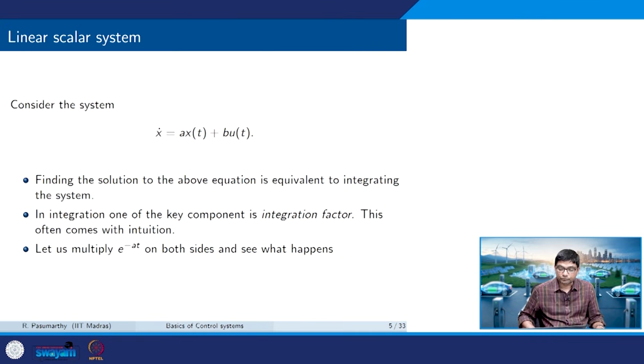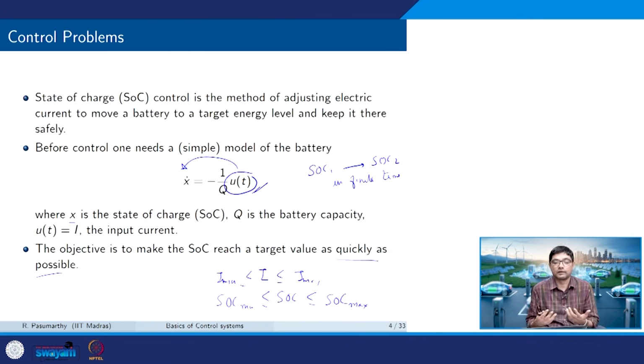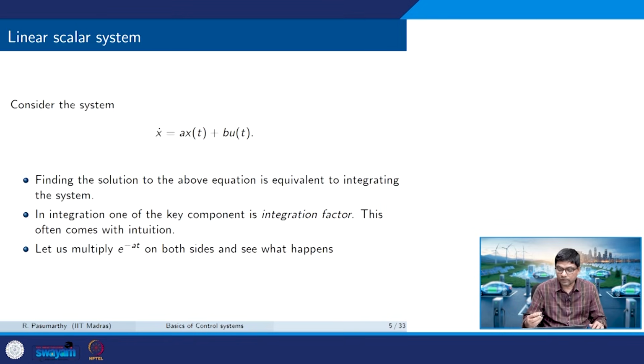Okay, so now if I look at my state space representation, what is the hidden information? If I ask whether a solution exists, in many of these situations we just ask ourselves: does a controller exist that will stabilize the system? Does a controller exist that will eliminate the steady state error, and so on? So if I look at a simple scalar system, where there is only one state of interest, one state that defines the entire system, how do I find a solution?